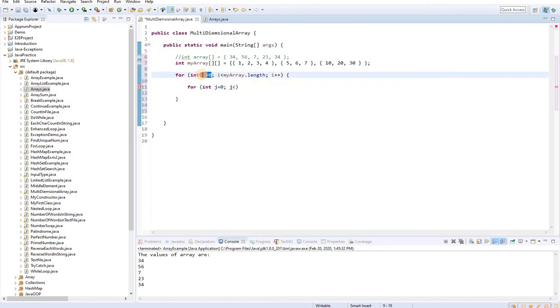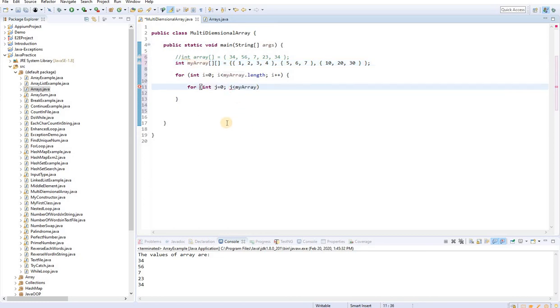So in my row example, the first one is the 0th, so my length would be the number of columns for the 0th row. When I increment the value of i, it means that it will move to the next row. This condition should be the length of the columns based on that row. So I need to get the number of columns based on the row.